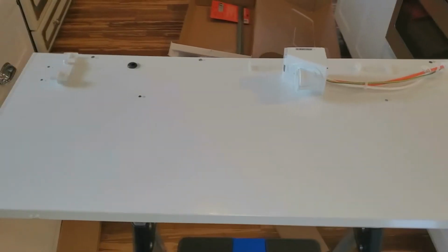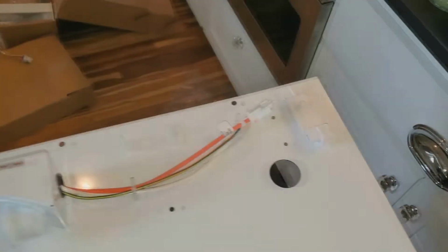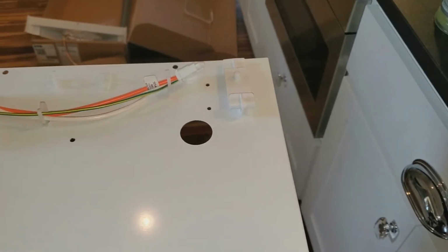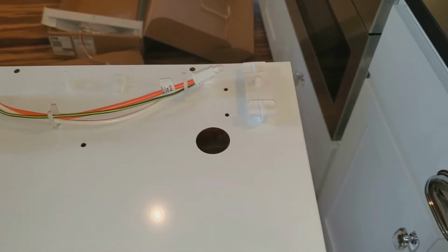I'm about to install this lower air duct. And these are the clips that I showed you earlier that it came with. I've installed them with the provided screws, which have the same Torx head on them that everything else does, so you're not swapping out tools, which is pretty convenient.